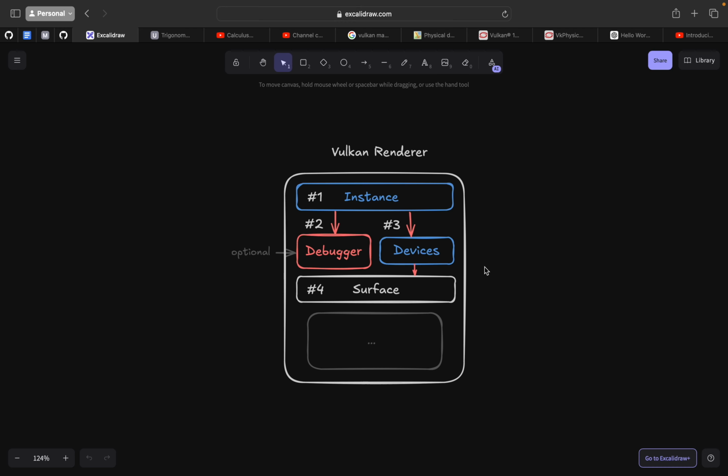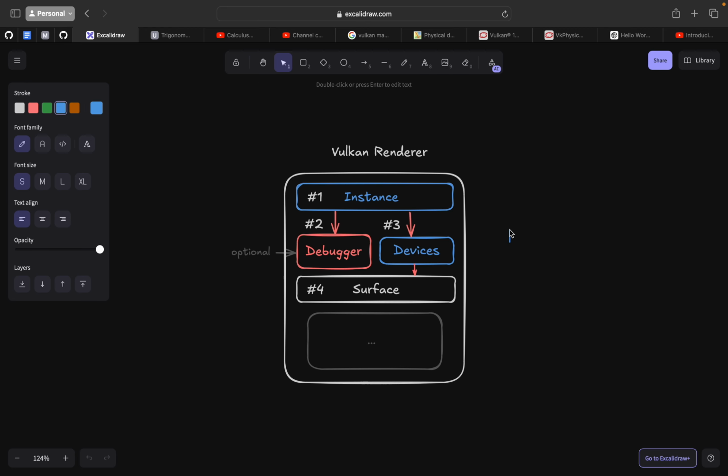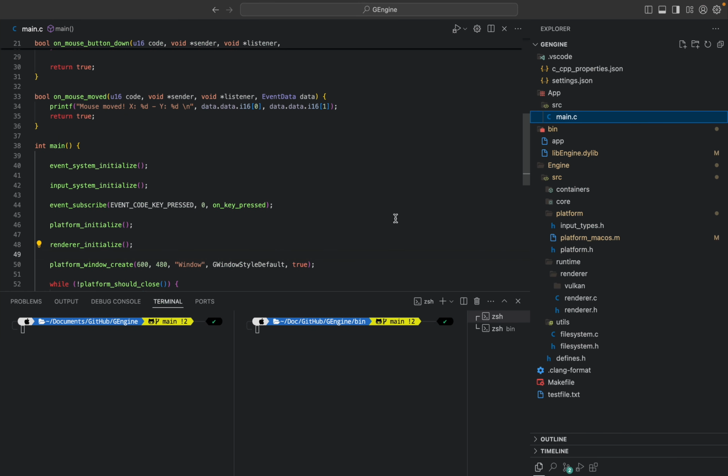So in our devices, we have two types of devices when it comes to Vulkan. So we have what is called a, well, let me start with the physical device. Physical device, you can think of this as your GPU. And then you have your logical device. Now, I'm not going to pretend like I know much about the logical device, but those are the two different devices that we need to set up, right? And then we're going to set up these two different devices in this video, hopefully, unless I have to split the two. So we'll see how long the video takes. Okay, so we're going to start off with the GPU selection. So let's go ahead and do that.